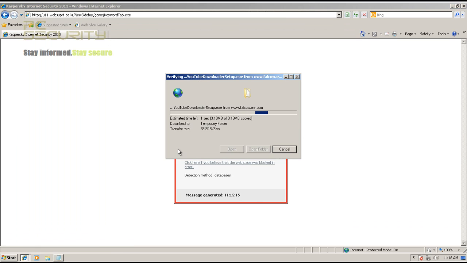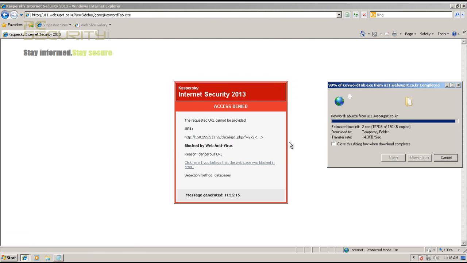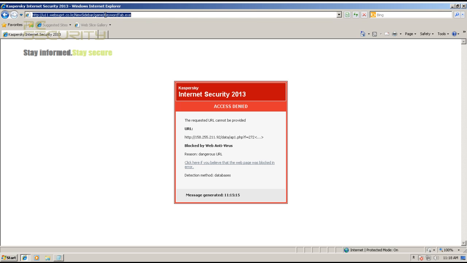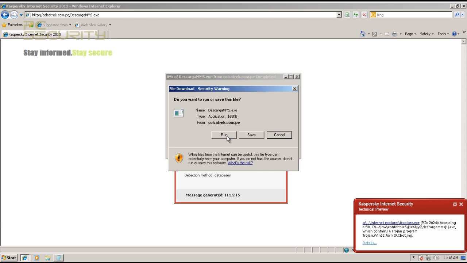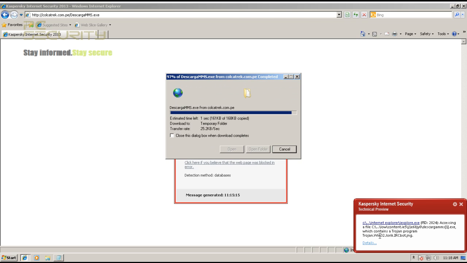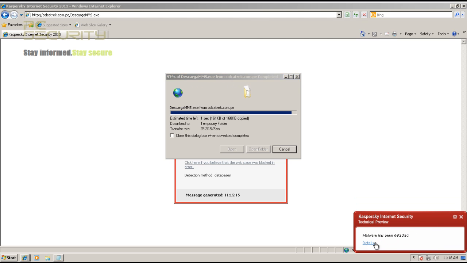So it doesn't look like we're getting any alert from Kaspersky, but these aren't running either, so that's strange. Looks like Kaspersky is just analyzing them, and that's what's slowing them down. So I guess we'll try out the next one here. Okay, so this one was blocked by the web blocking. No, not blocked. Okay, now it's been blocked. This one's been blocked by their antivirus as Trojan Win32 IRC bot. So it's not going to run, I guess.